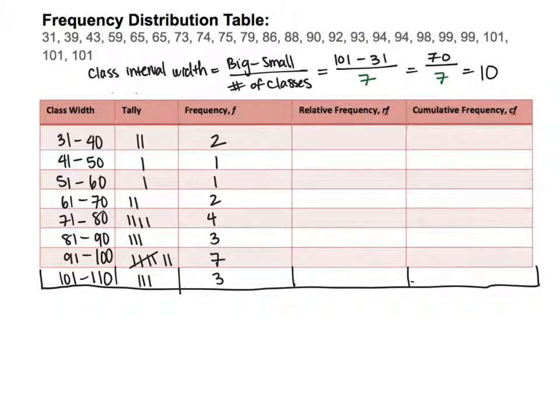Now I'm going to fill out the relative frequency. If you want to know the relative frequency, all you got to do is take the number of terms you have. The number of terms I have here, I believe, is, let's see, if I add all these up here, that would give me 23 terms. So I have 23 terms here. In order to figure out the relative frequency, you take the frequency and divide it by the number of terms. So that's going to be, for the first one, 2 divided by 23. And I should get a decimal number for that.